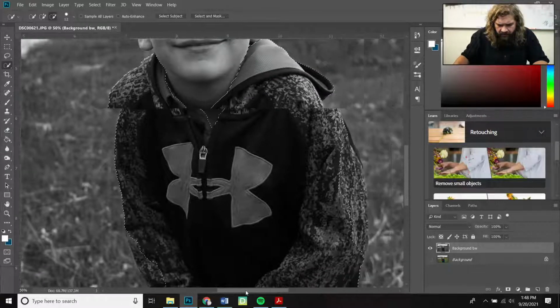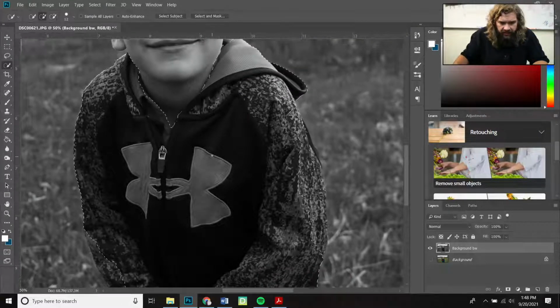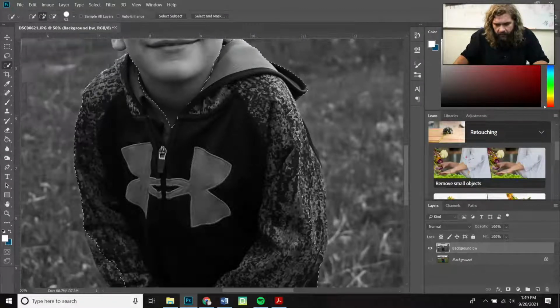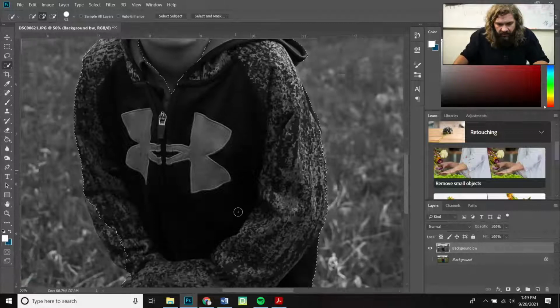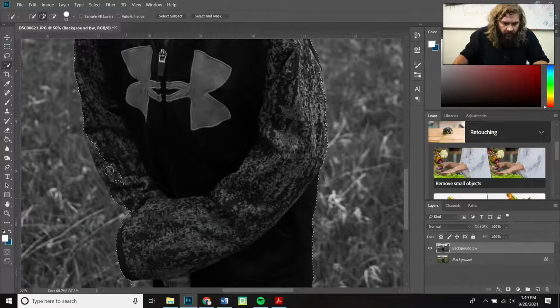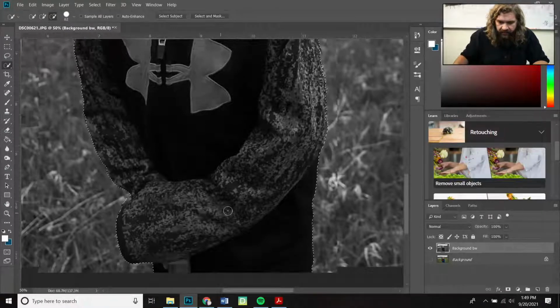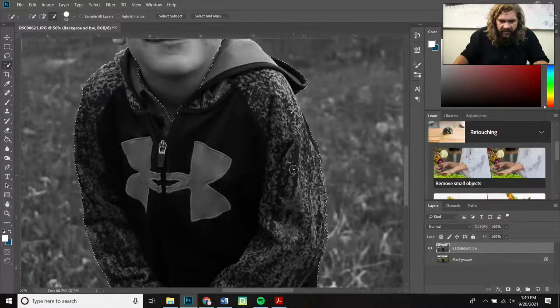Scroll down. Let's go to add. Get a bigger brush. Get the minus. Deselect this here. Push here. One thing that's great about Photoshop, if for some reason I don't communicate it clearly enough for you, you can always find a ton of demos online on how to use Photoshop, how to use the selection tool, all that good stuff. There we go. Got a few nicks in it, but that's okay.